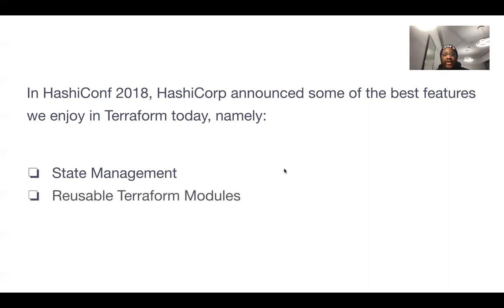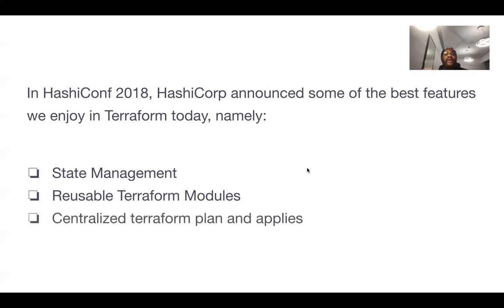Another great thing, like I said, that I love initially was reusable Terraform modules. You can import your code from one module to another module, and it's reusable everywhere. And the great thing is the centralized Terraform plans and applies. If you ever use Terraform Cloud, you would see this feature is really dope. That means anywhere across this, you own the deployment, so you can do plans or applies anytime you want to.